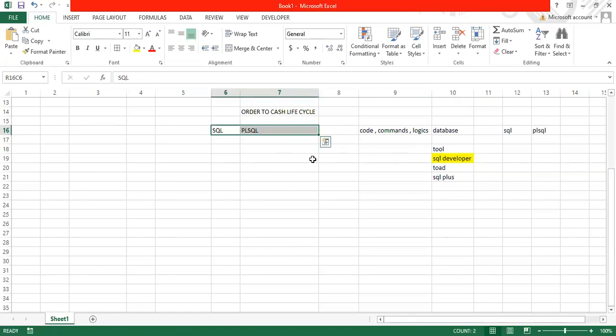For that reason, the training so far has gone on with all the students using SQL and the SQL Developer tool itself. When you are comfortable with SQL Developer, even in real-time projects, when you sit in a project, you will see this tool 90% of the time. Toad is another tool which you will not see as often.